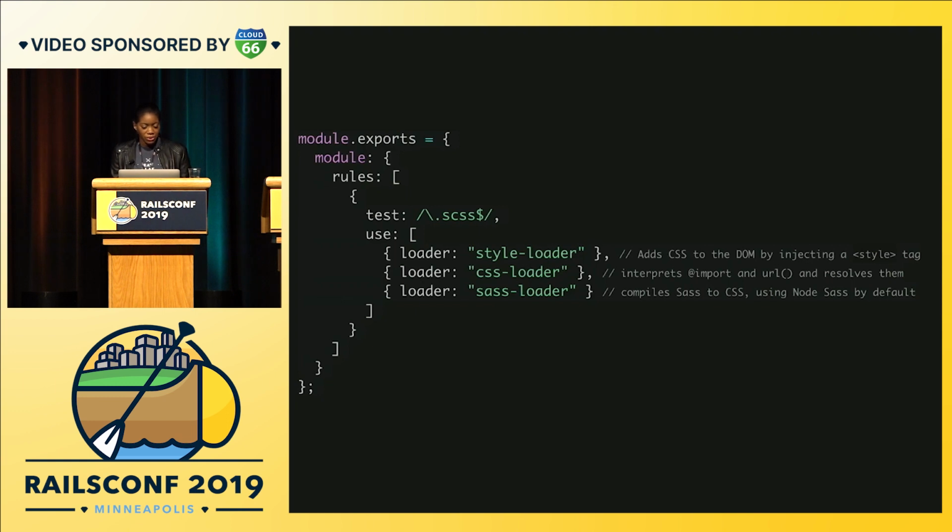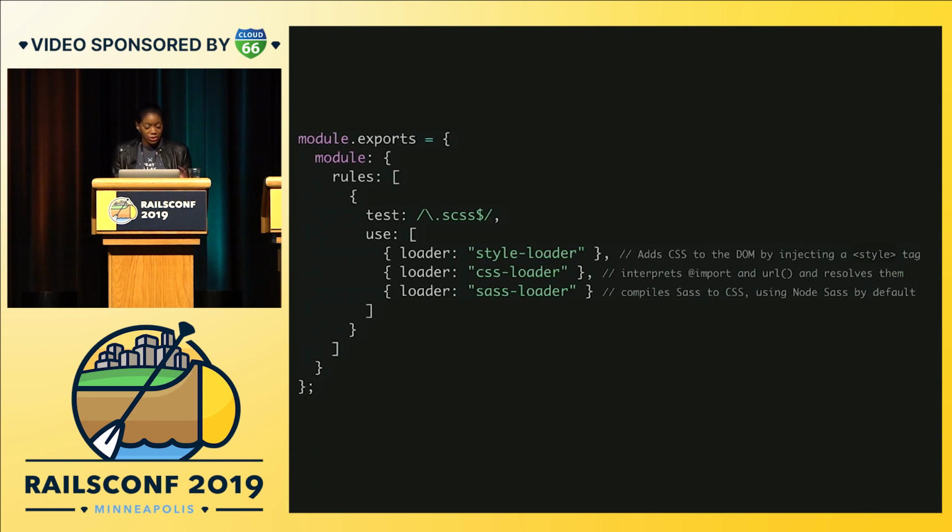So here we're going to start with our Sass loader. That's going to compile the Sass to a CSS file. And then we're going to pass it off to a CSS loader, which is going to interpret all the import statements and their URLs to import other files. And then finally, we're going to go to our style loader, which actually adds the CSS to the DOM. And so when you think about sprockets here, you can see that our Sass loader would be like a Sprocket transformer. And if we wanted, we could add an Autoprefixer at the top, so that is the last thing run. And that Autoprefixer would be essentially like a post processor that Sprocket would run.